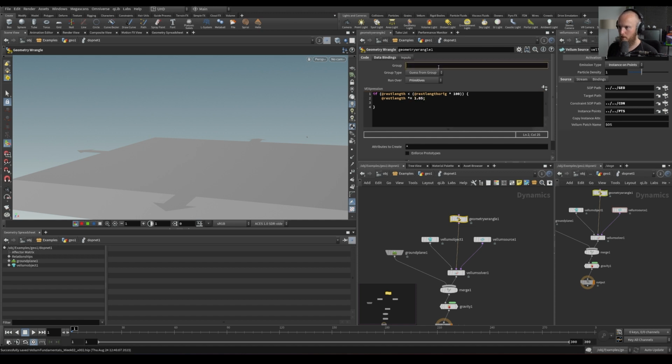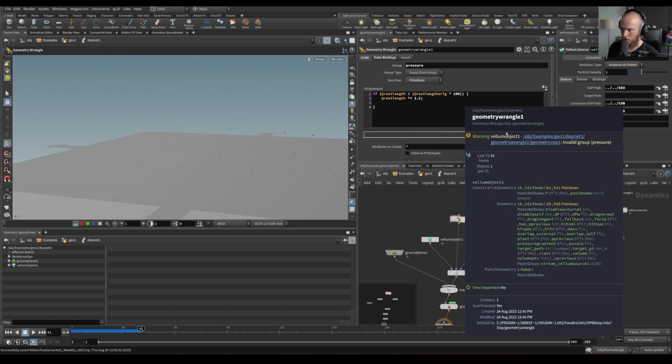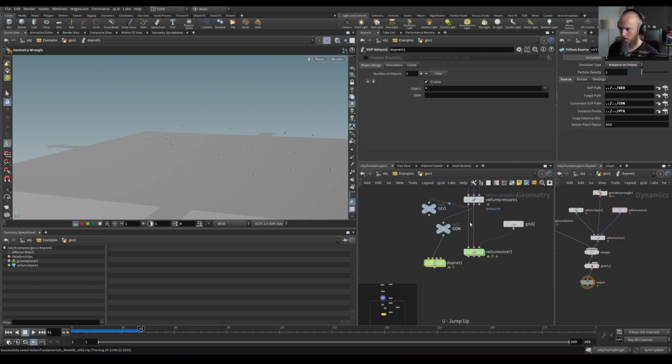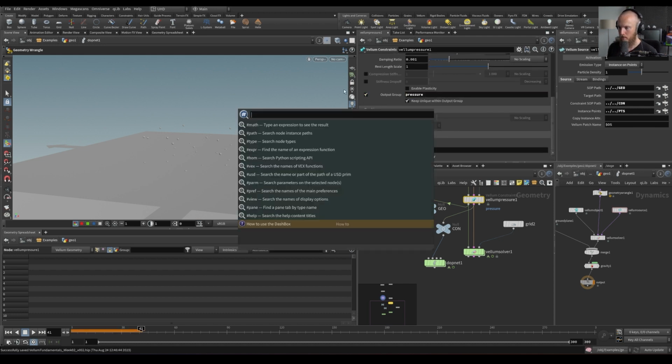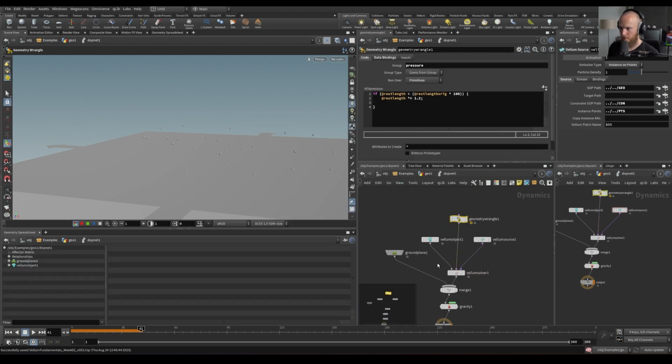And we want to run it just on the pressure constraint. Now it's giving me an issue with the pressure group because I don't have it enabled yet. Call it pressure. Important. All right, and then I can turn this down. Now we do have a pressure constraint, and now this should work.